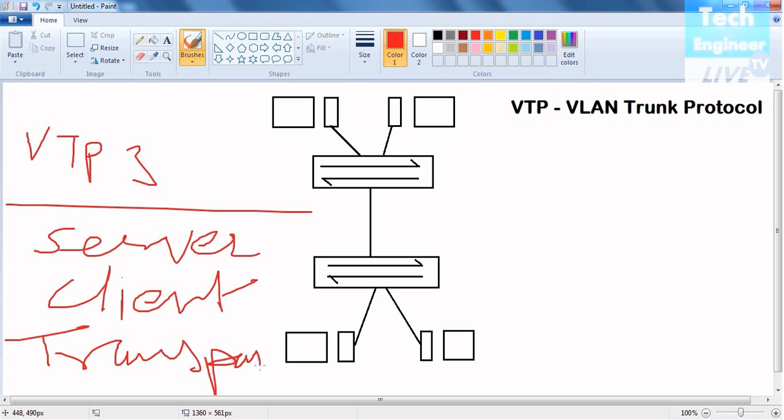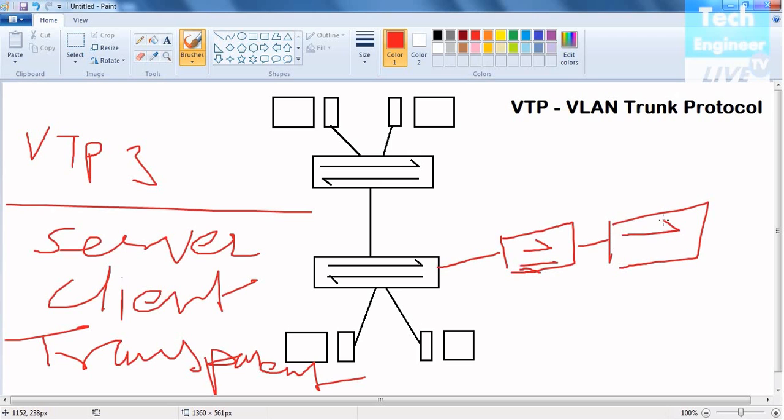Transparent mode is, for example, if this switch is a client switch, another switch we connected, and another switch we connected. For example, we want this switch to be prepared according to our server, or according to what VLANs we want to feed to the client.